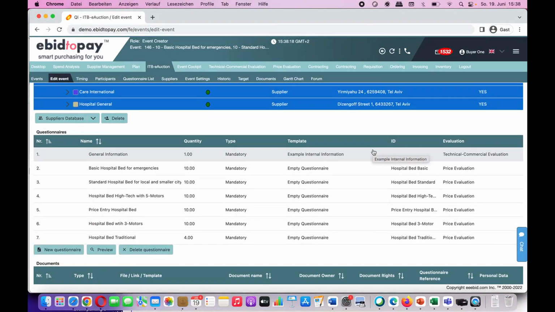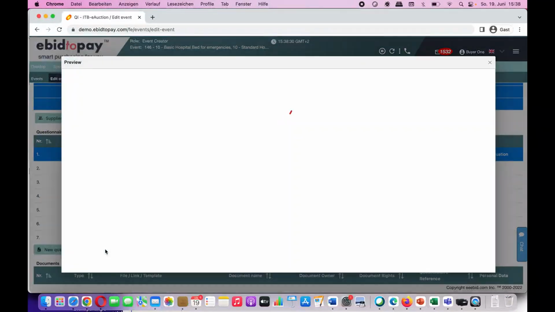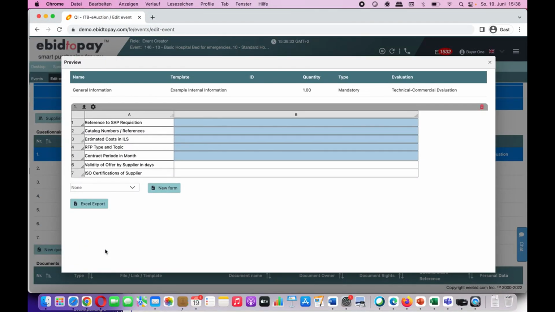In the template, we'd also have some general information which you always need to have according to the procedure in your closed RFQ. Let's have a look. For instance, you could have a reference to the SAP requisition, which would be automatically filled, having the appropriate number.